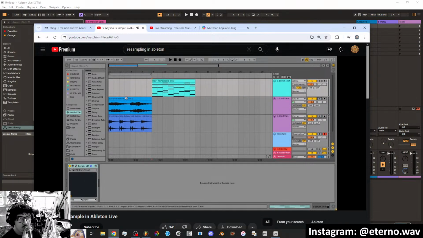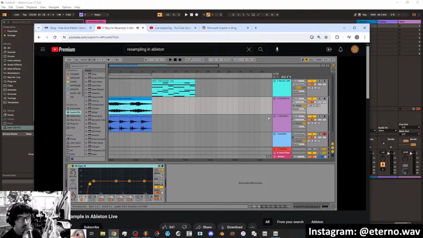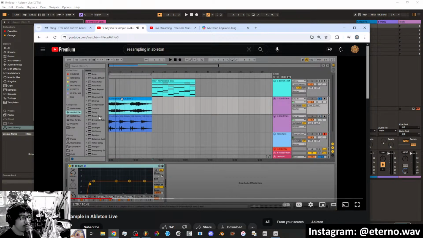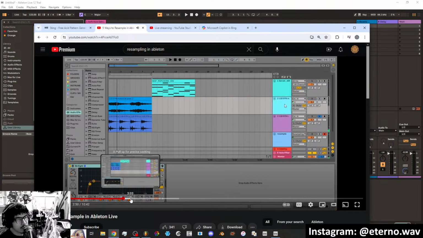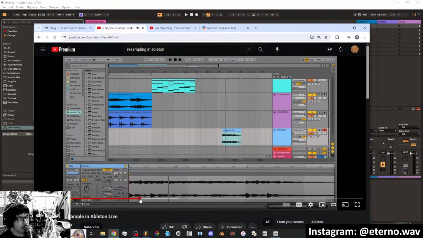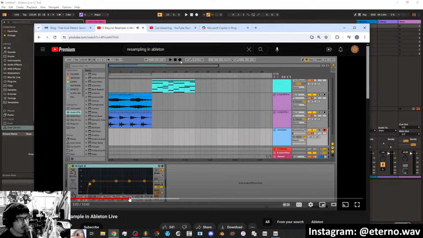Currently, I don't need to do that because we can see this is all I have in my session, and for the sake of the example, this will work fine. So I'll just show you what elements I am gluing together first. We've got these little piano things here, just a very simple note with some delay, and we've got these pads here a little bit. And we've got it armed, and we'll hit record, and I'll show you what happens.